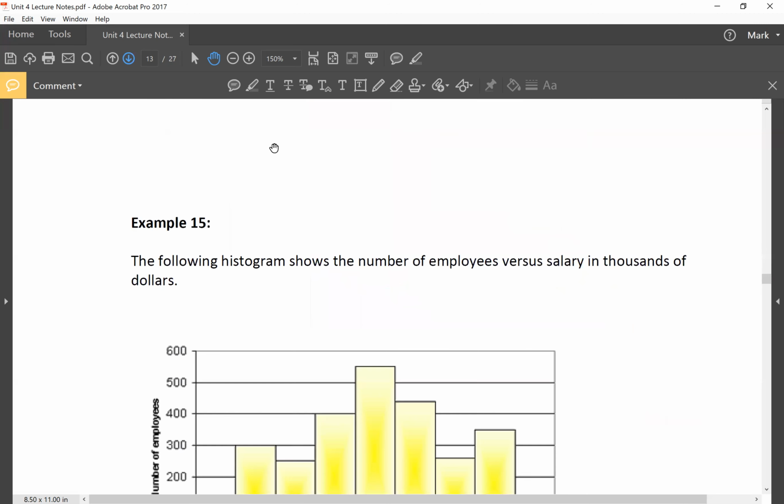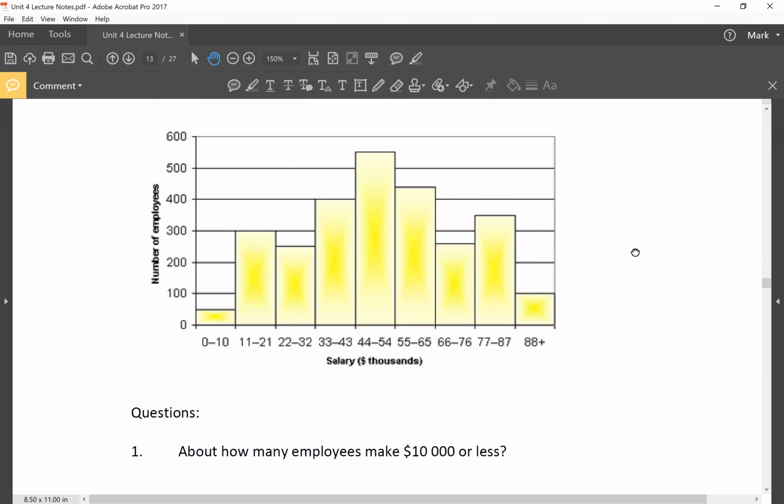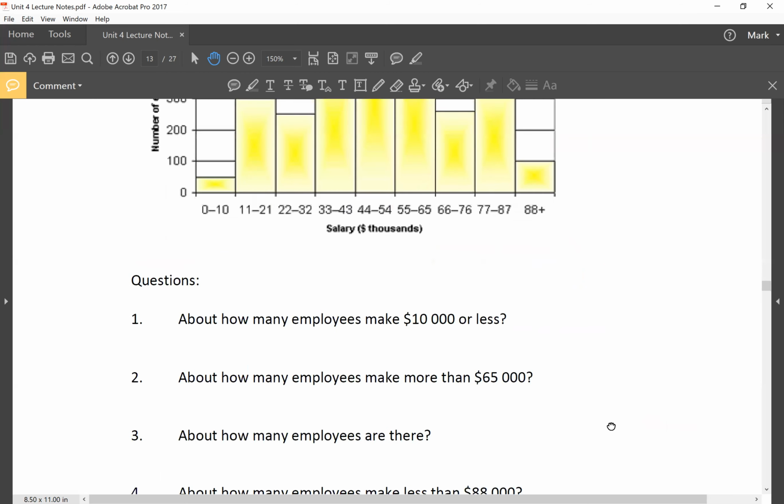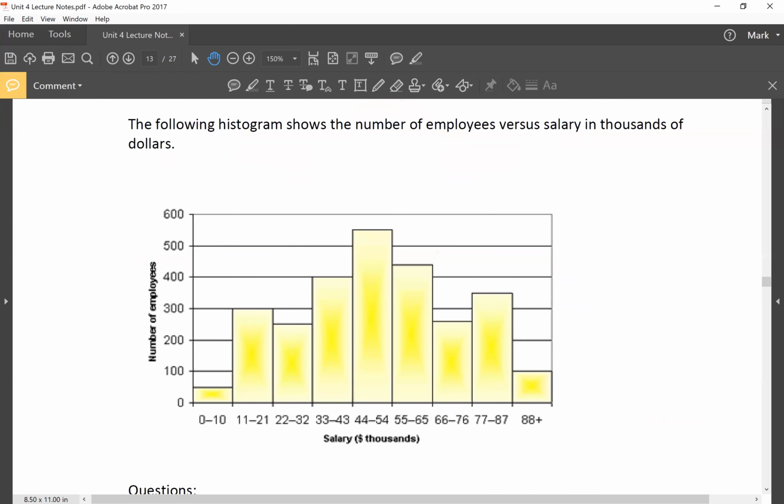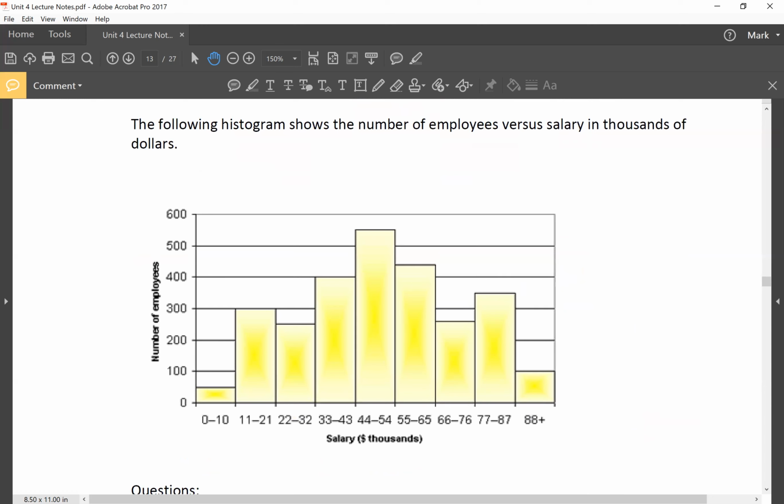So guys, this is it for today. We're gonna do this example. We're gonna look at some questions and then that's it. And this is a very, very good example to know. Wink, wink. Okay.